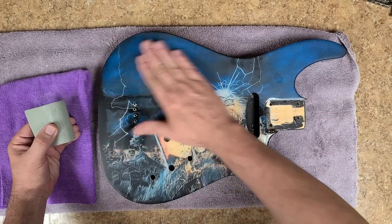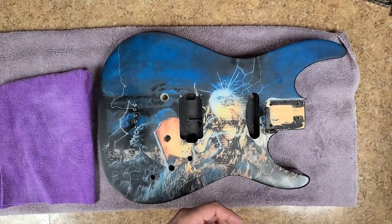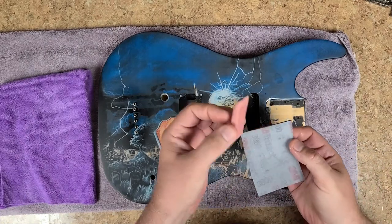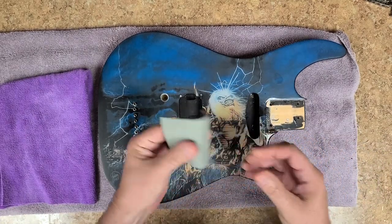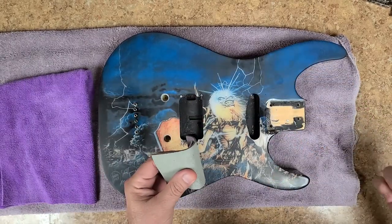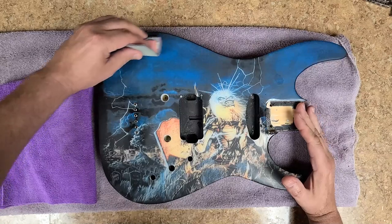So right now, I'm just going to go over this, and let's see how this works. I'm using a pencil eraser as my sanding block. Why not? It works just as well as a regular block. The sanding block that I have is much bigger, and it doesn't fit inside the cup over here to wet sand it.